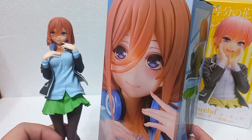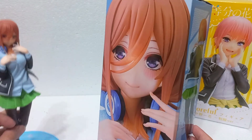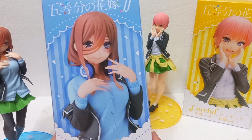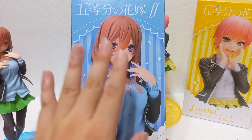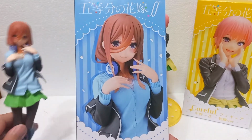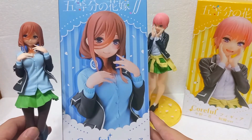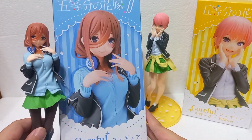I think maybe it's a little rounder or a little smaller. I can't be too sure, but regardless, you can definitely tell this is Miku. This one over here. I think this artwork here really looks like Miku, but I'm not sure if the product is the same. I don't know. I think the head is a little smaller compared to it. Do you guys see my point here?